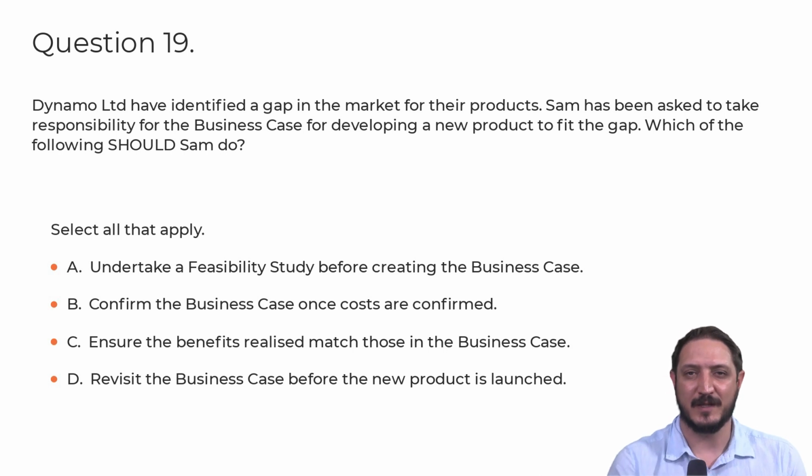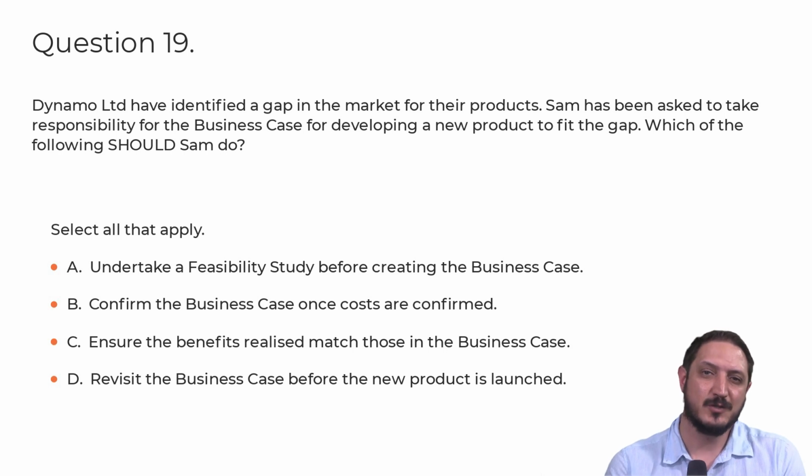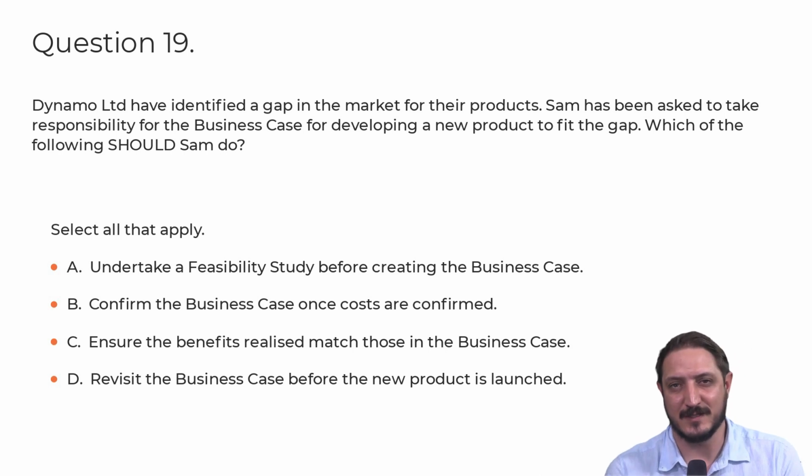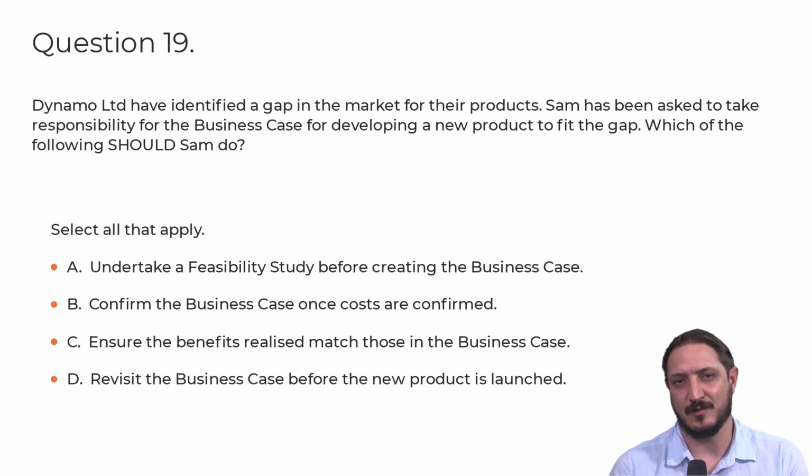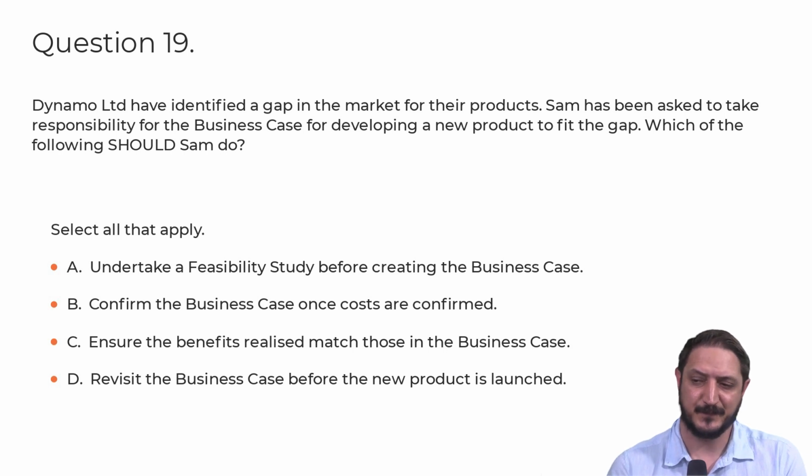And what do we know about the business case? We need to know very clearly as business analysts what to do when it comes to a business case. We need to know the structure of a business case. We need to know the purpose of it. We need to know what needs to be done, what context it fits into place here. Because the business case is an extremely important document to an organization, and it is one of the core responsibilities. It's one of the main things that you will be asked as a business analyst to do, is to construct or oversee a business case through a certain project.